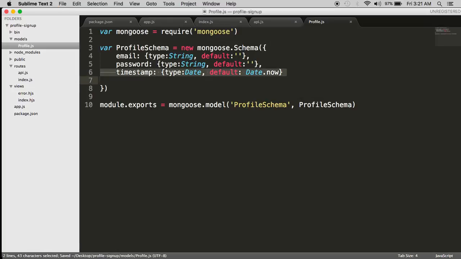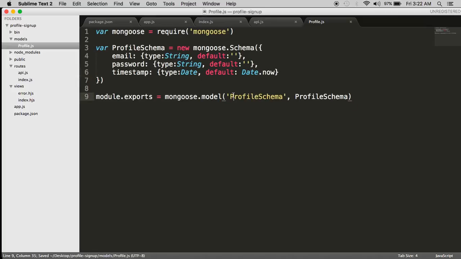So basically what this means is that as soon as the user signs up, he or she will be assigned a timestamp immediately, and it will never be able to change. So the timestamp is not a mutable object. Mutable means changeable. The timestamp is not mutable. It's going to be set from the beginning and never change. It's kind of like your birthday. When you were born, that's your timestamp, and you can't really change that. Although people like to lie about that, but that's a different story.